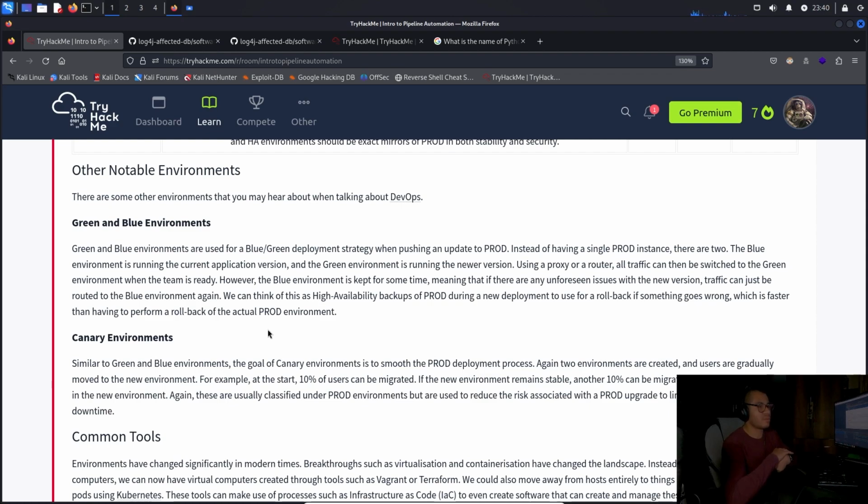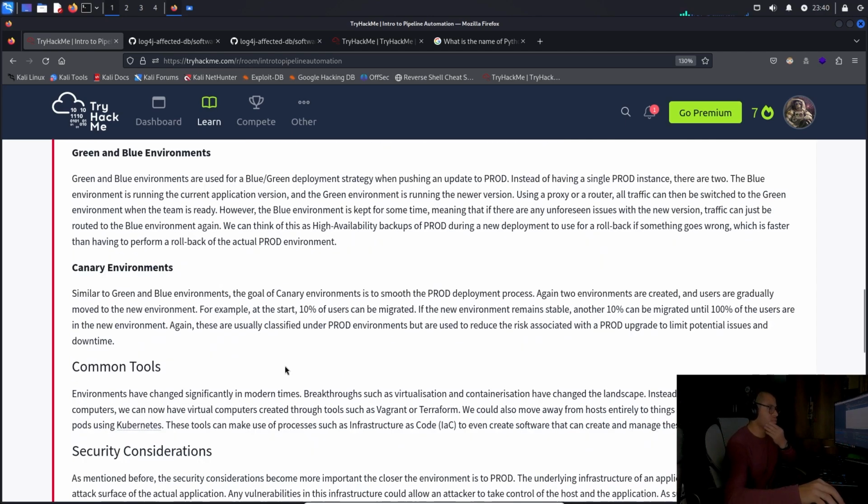However, the blue environment is kept for some time, meaning that if there are any unforeseen issues with the new version, traffic can just be routed to the blue environment again. We can think of this as high availability backups of prod during the new deployment to use for a rollback if something goes wrong, which is faster than having to perform a rollback of the actual prod environment.